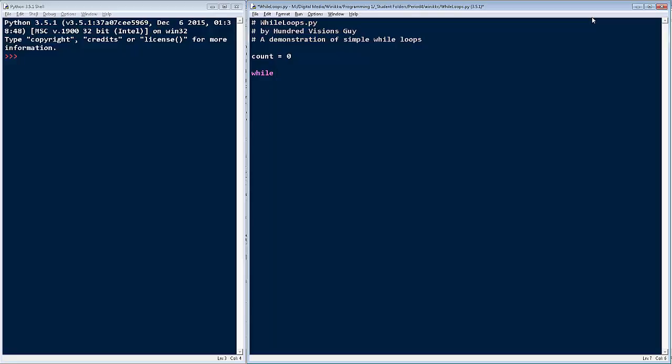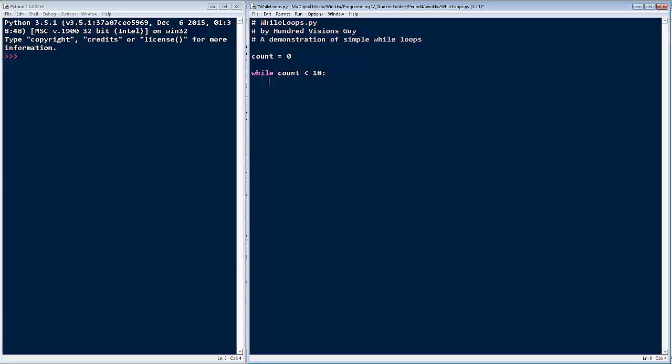So what we want to do is loop as long as the count is less than 10. We're going to count from basically 1 to 10. So we're going to say while count is less than 10, and then we're going to use the less than symbol. We're using the counter variable, which is count. And we notice there's a colon at the end, which is just like your if type statement. And instead of if, it's while. And while just means as long as. So we're going to loop as long as count is less than 10.